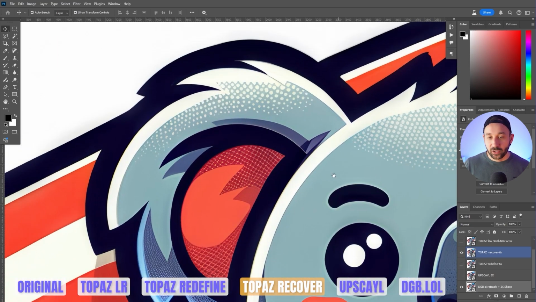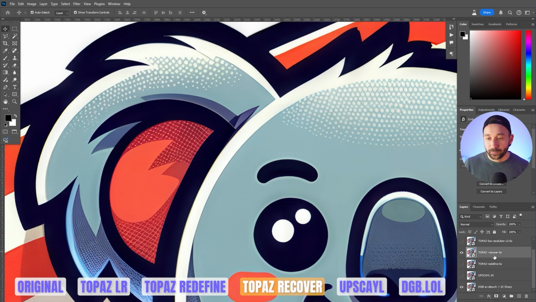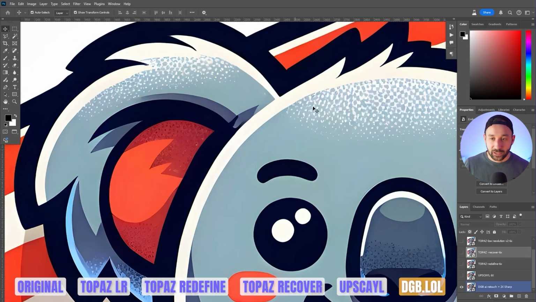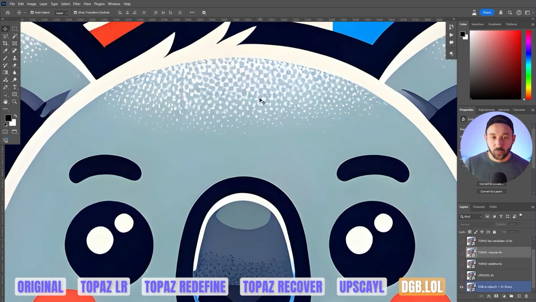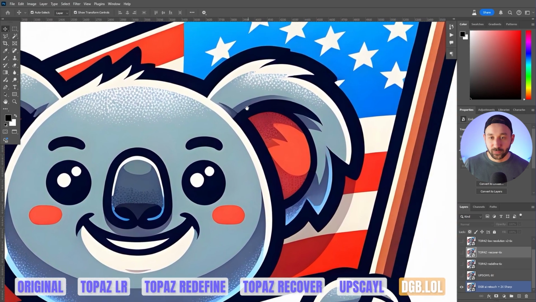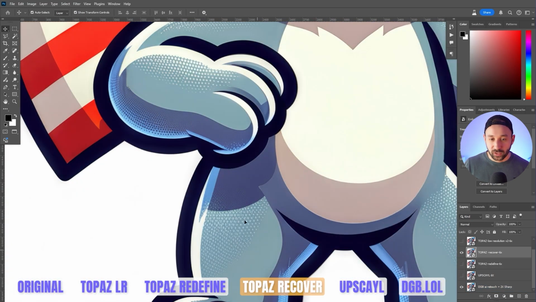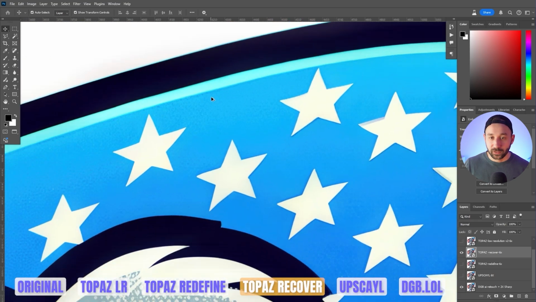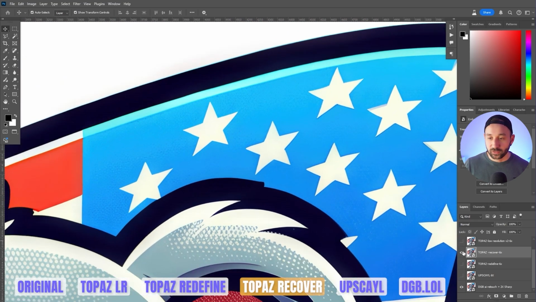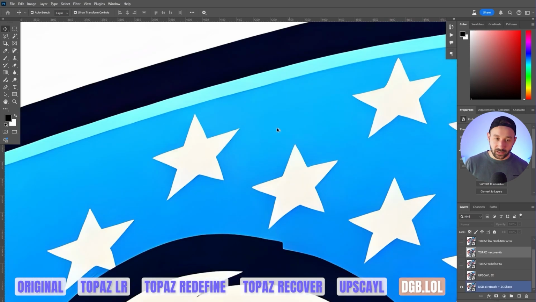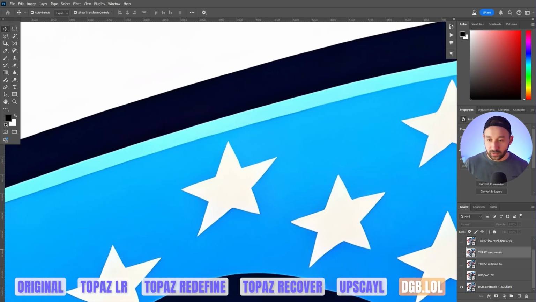So right now we're still looking at Topaz Recover, which is kind of like the same idea as the DGB retouch. Let's hide this and look at DGB. So this is DGB right here, using AI Retouch and then a 2x upscale to get it to a total of 6x. Recover, DGB. I think whilst DGB looks better than some of the traditional upscalers, it doesn't have this fishnetting effect. Overall, Recover did do better with this halftone, in my opinion at least. You can leave your opinion down below if you want. This is Recover, this is DGB. Now, the smoothing looks better on DGB, for sure.